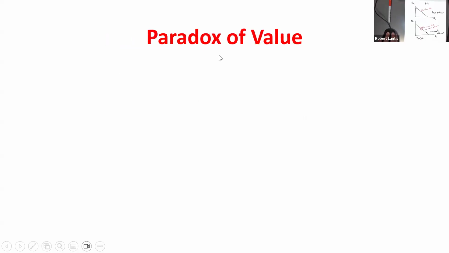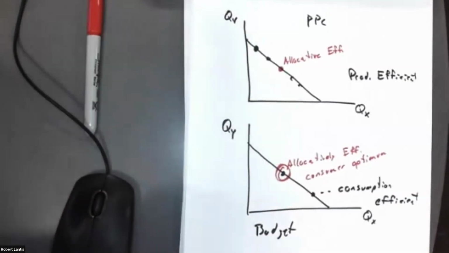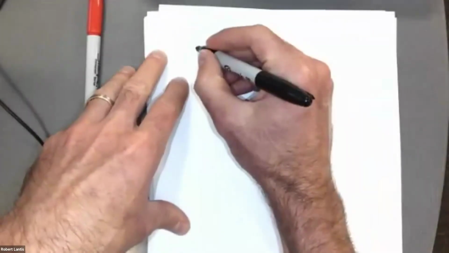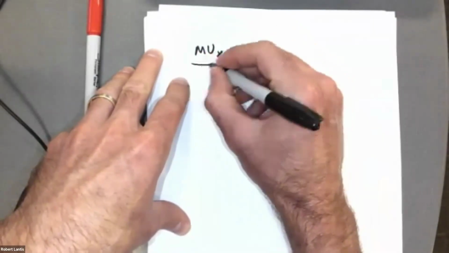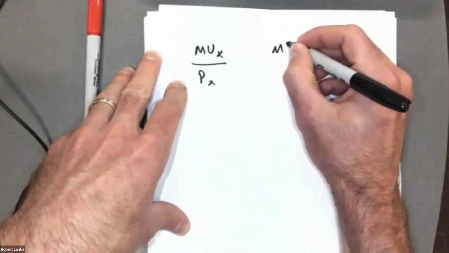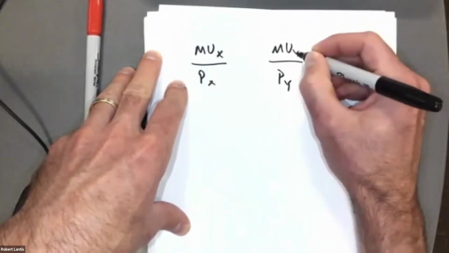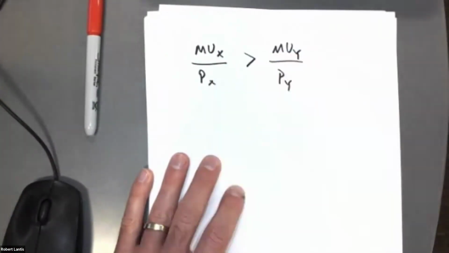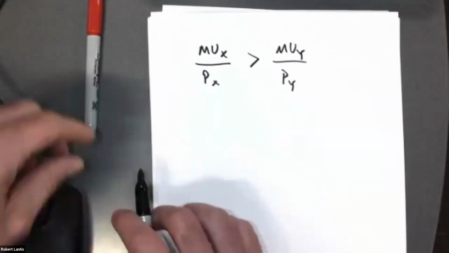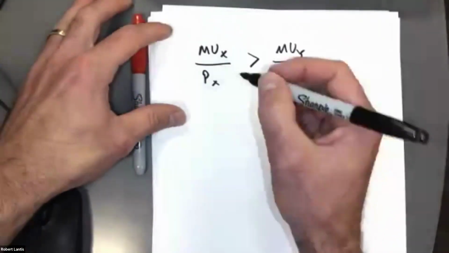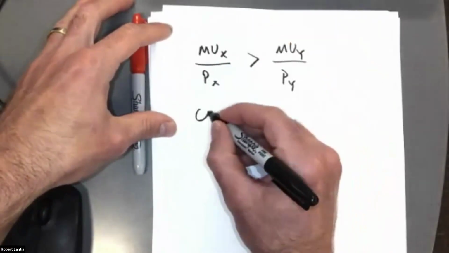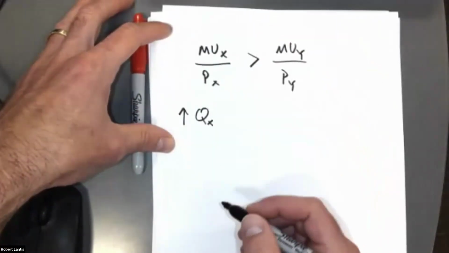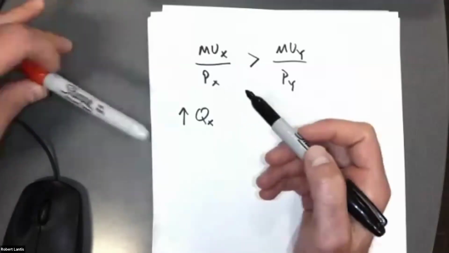Okay, so why is this the case? I'll walk through the thought process behind why, and then next class I'll give you some further support for this. But if I think about the marginal utility per dollar that someone is spending on two goods, if the marginal utility per dollar they spend was greater from good X, what should that person do? Well, they should buy more of good X, right? More bang for your buck, more additional utility per dollar you're spending.